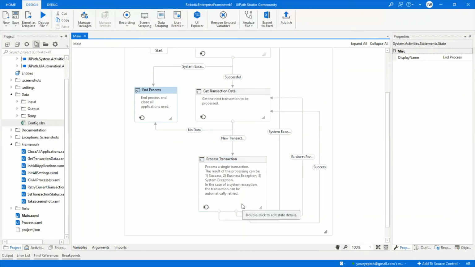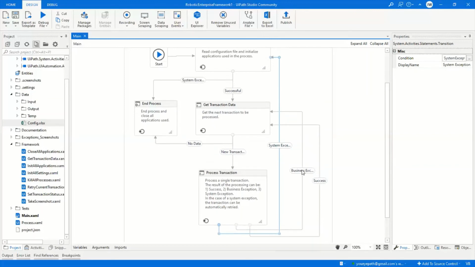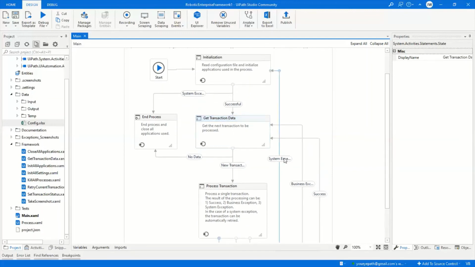Unfortunately, not every record is able to be processed successfully as desired or intended. And that's where we then run into business rule exceptions and application level exceptions. And you'll notice these two both go to two different spots. A business rule exception simply goes back and grabs another transaction item out of the queue if one exists. And the application exception, you'll notice, comes all the way back up and attempts to go through the initialization process again. Let me try to elaborate on these two states here.